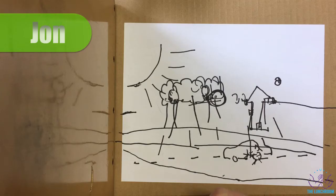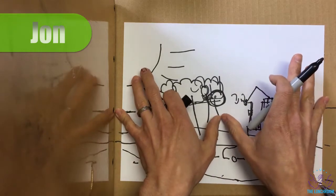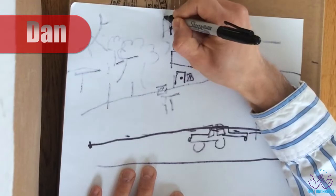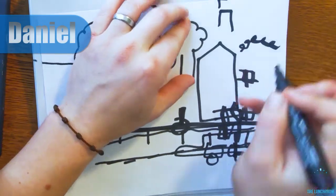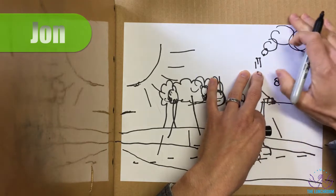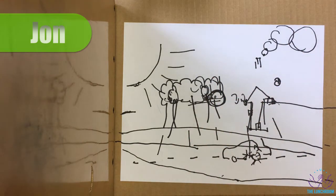Okay, we're just about done. Let's go back to the house for a moment, and I want a chimney on that house. Go ahead and draw lots of smoke, billowing smoke coming out of that chimney. All right. That's everything. You've officially drawn your neighborhood.